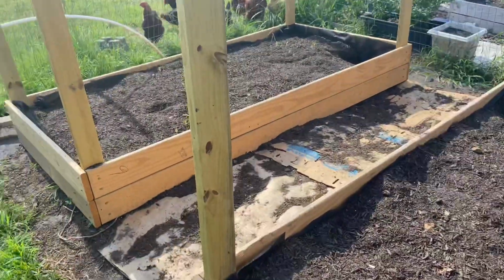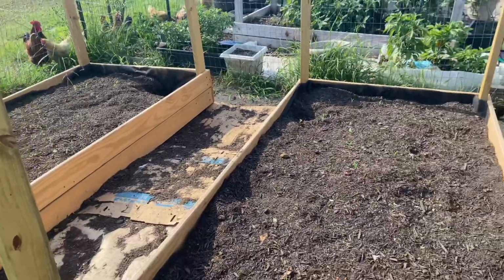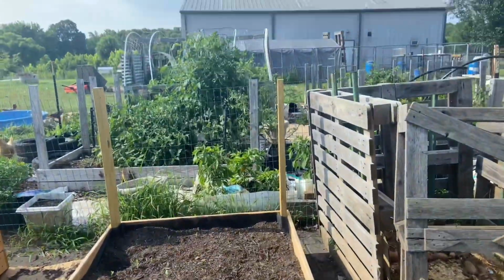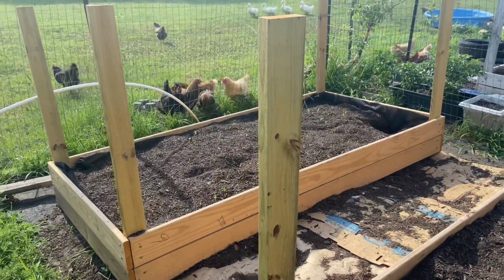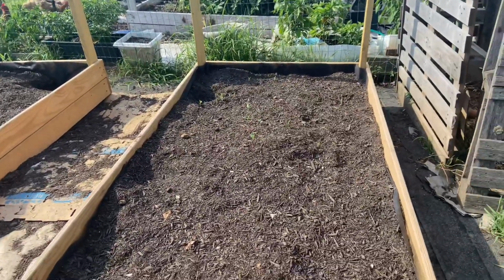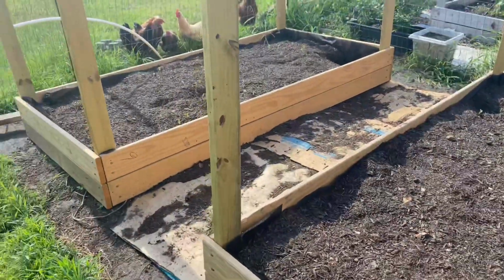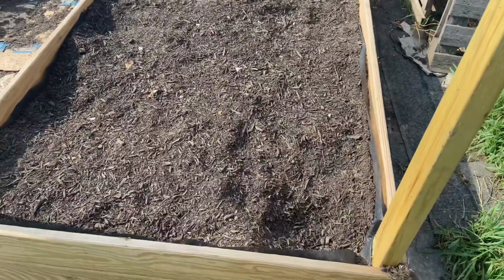I'm happy to have 2 new beds, and was able to fill them up or get things planted after the main beds were planted. So hope you enjoyed. Thanks again to my hubby for building raised beds whenever I want them. He's really good about it, and I like putting them to good use.